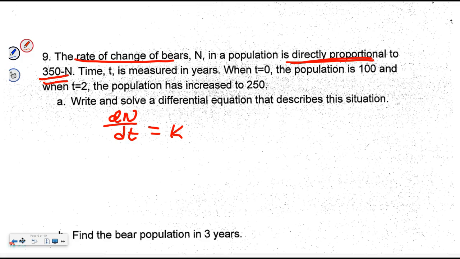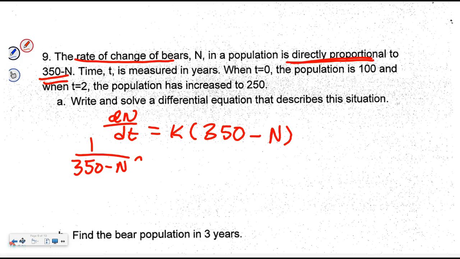What that means is you have to do it the long way. There are no shortcuts we can take for that. We can't just write N equals Ce^kt where C is the initial condition. We have to separate, which we know how to do. I just want to make sure you don't think every question is going to be pure exponential growth. So this is 1 over 350 minus N dN is equal to K, and my dt would whip over. Remember, K is a constant, so we like to leave constants over there on the right-hand side.